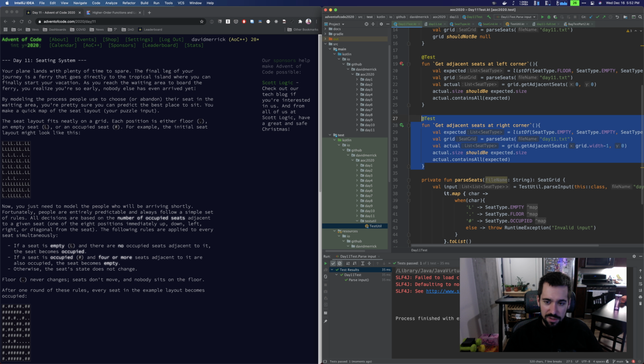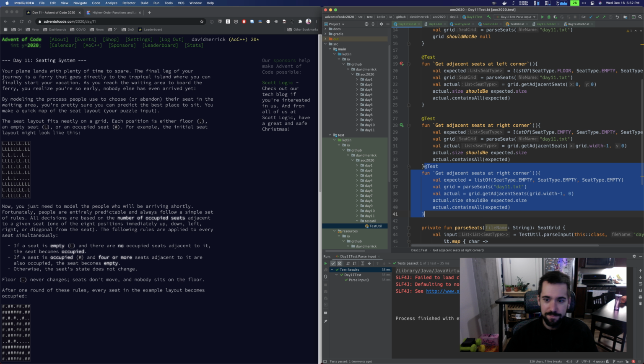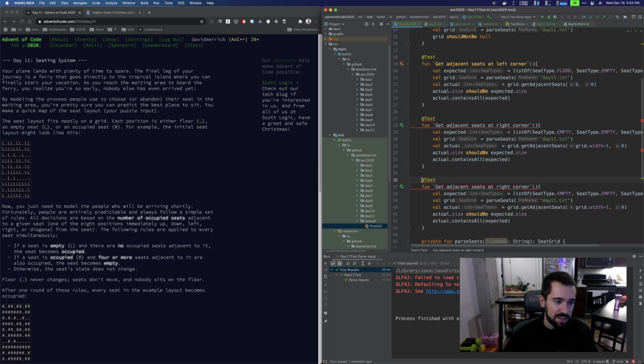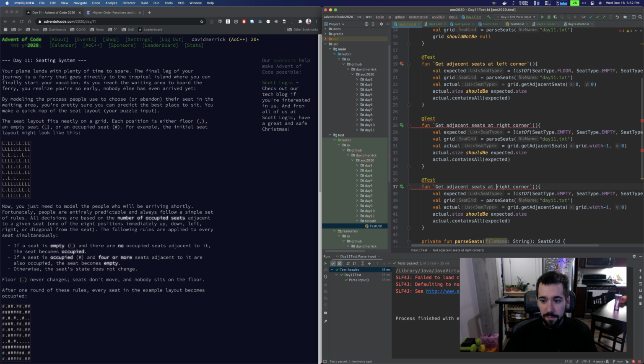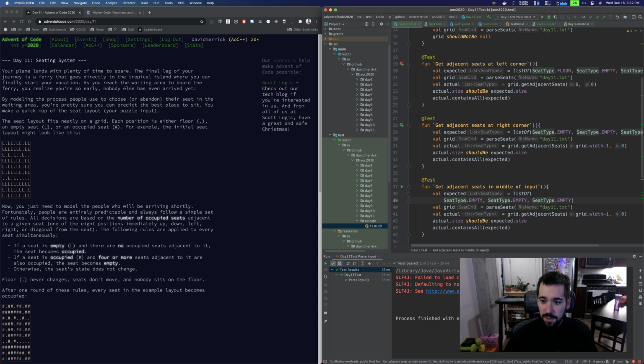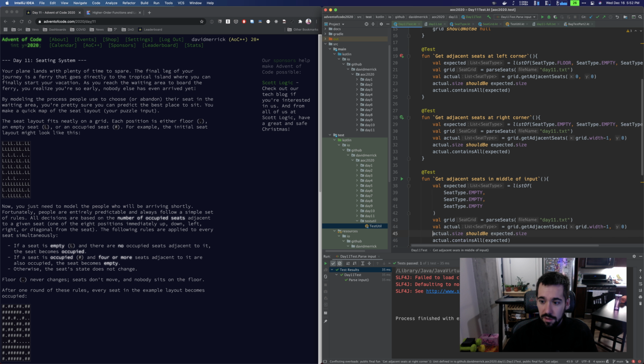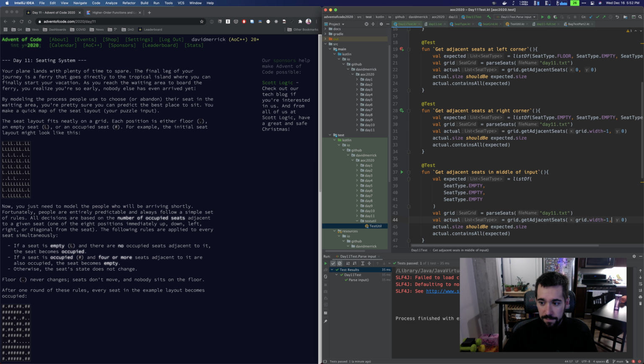So I want to just do a random seat in the middle here. So we'll go 0, 1, 2, 3, 4, 4 over, and then 1 down. In the middle of the input, we want this expected to be, let's just say 4, 4.